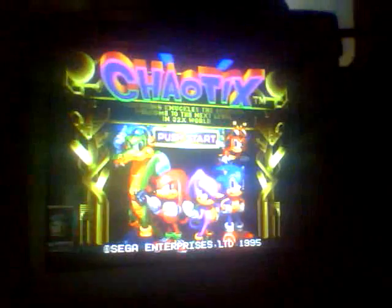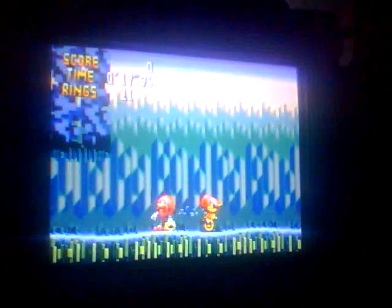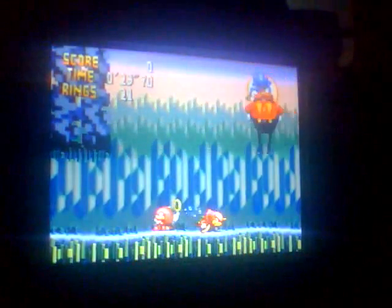So, let's play through it a little bit to prove that it works. I hate this frickin' part with Knuckles. Holy shit, you got faster speed than the factory game. That's what I think of this. The music for this game is shit! I mean, I freaking hate it! The gameplay ain't that bad, but this music and sound effects is total motherfucking shit!